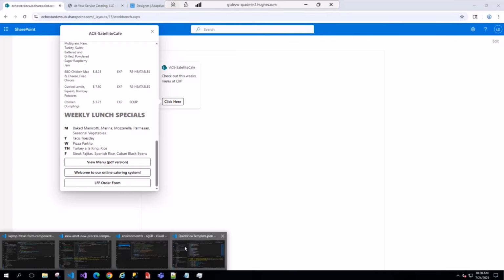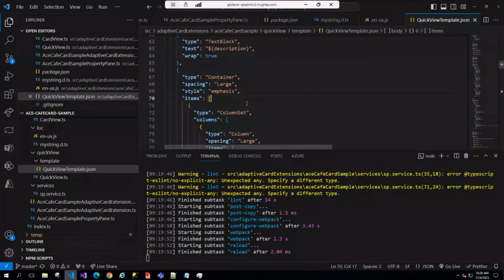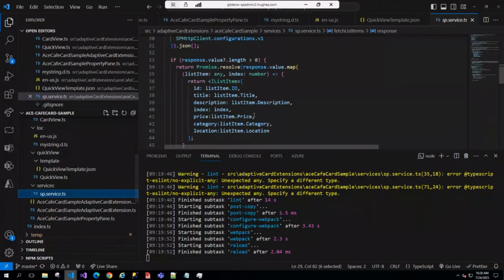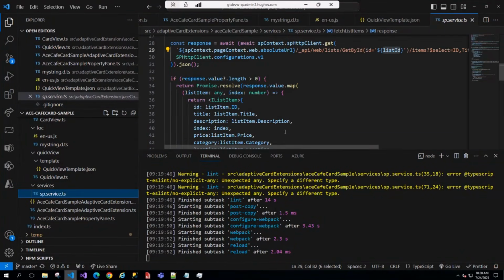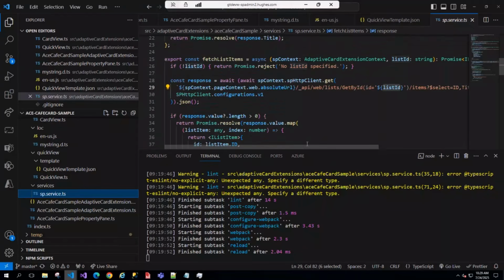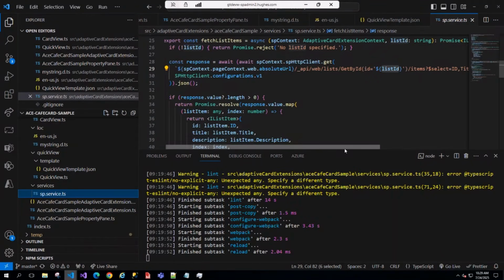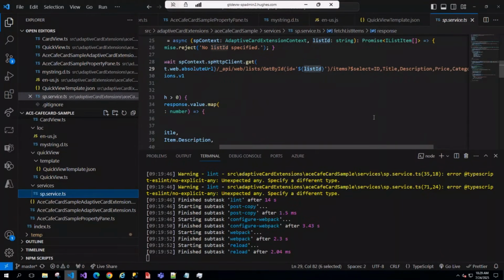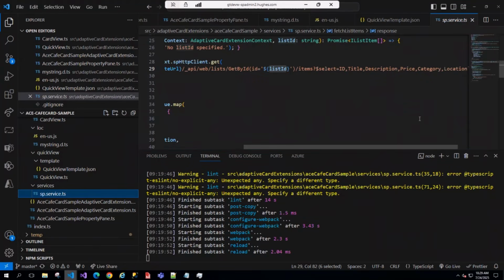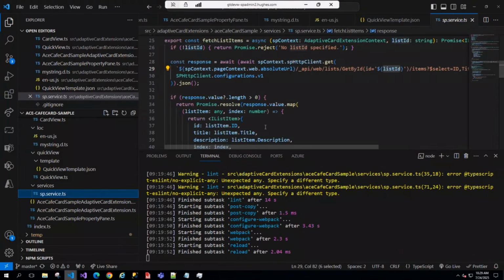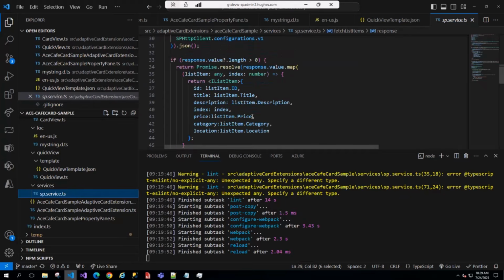If I go back to the card, this is the JSON, but I also have a service class to interact with SharePoint and retrieve the details. As you can see, this is the call to fetch list items, right? Here I'm dynamically passing my list ID and getting all the properties that I need from that list, and then building a list with all these properties.